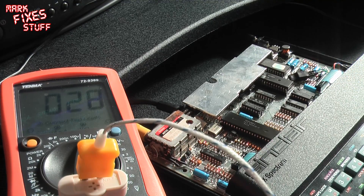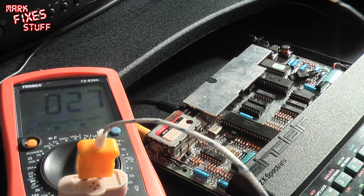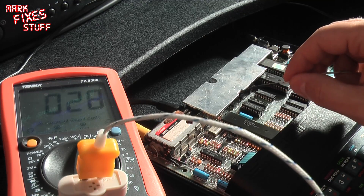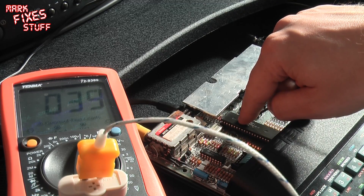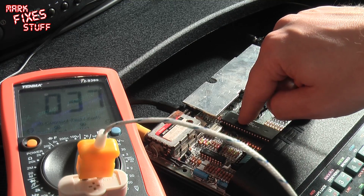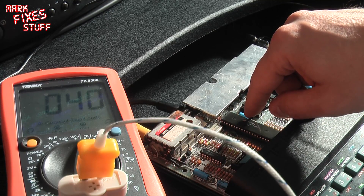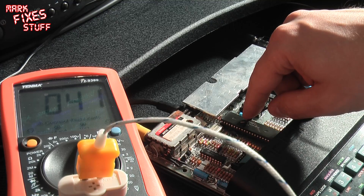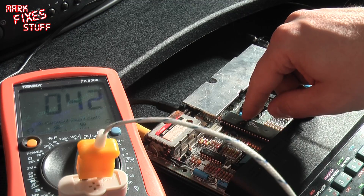That would eventually go down — it takes a little while. This cheap temperature probe obviously isn't calibrated to real temperatures, but it's calibrated to itself, so it's relative. Here we go with the ULA — up to 35, 36. I reckon this will creep up to about 37, 38. Comparatively speaking, yeah, about 38 — might even make it to 39. It's gone to 40, 41. You can see a significant difference.